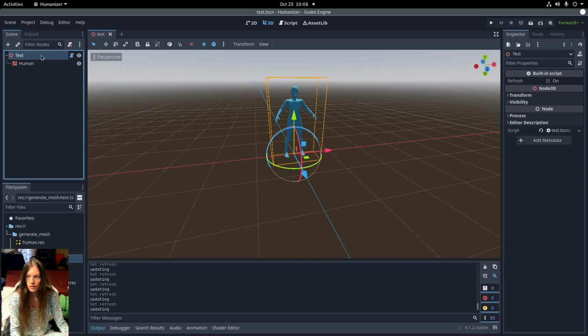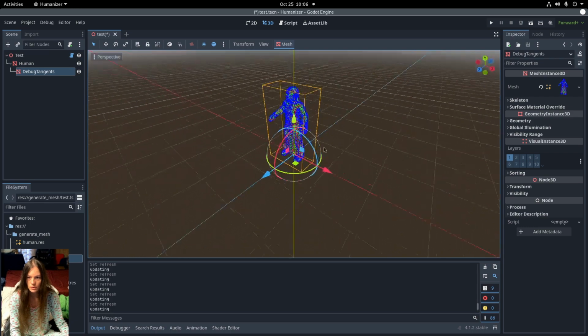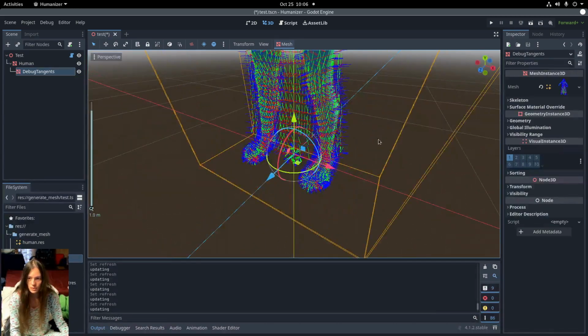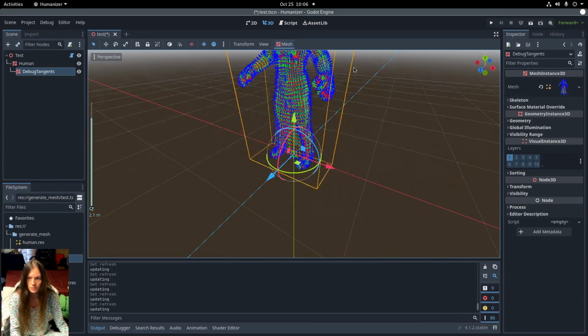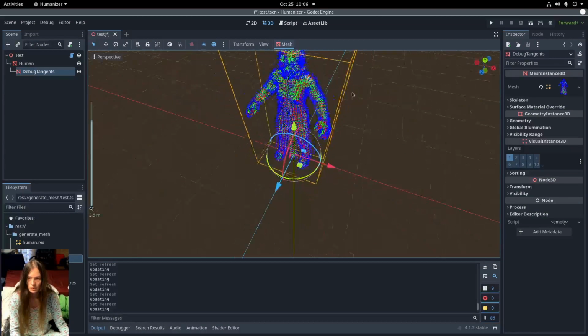And then if I run the update, you can see that it's generated a new node, and we have the X, Y, and Z axis indicated for every single vertex. So that's pretty cool.